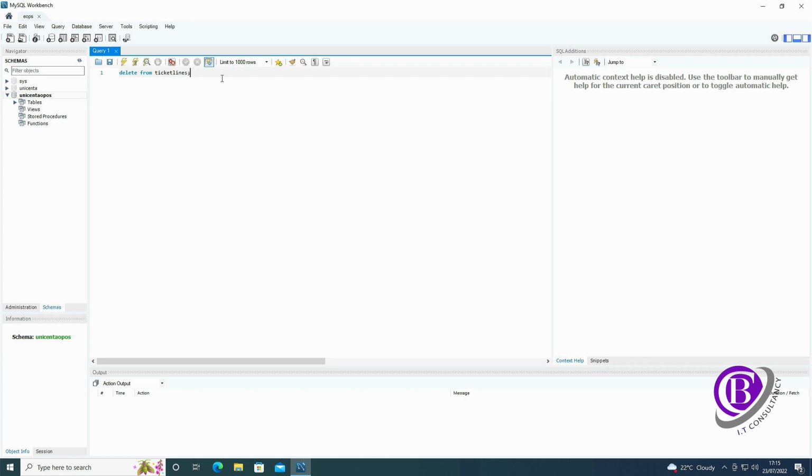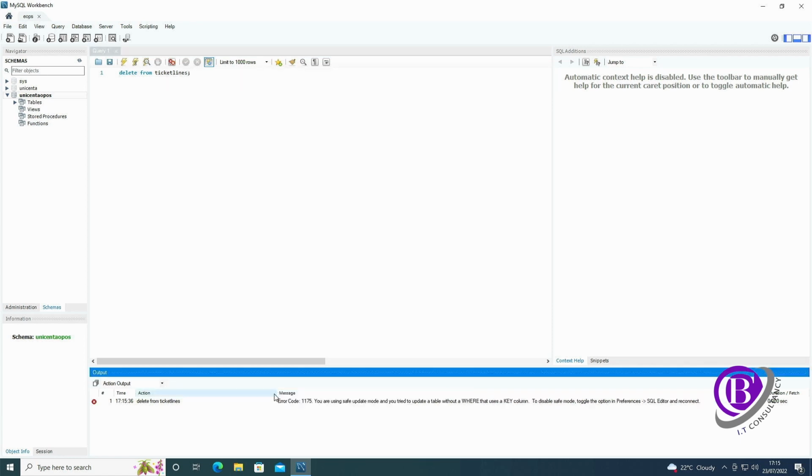I'm going to show you what happens if I do this. We've got the little lightning icon, and what this does is actually run the query which we're doing, which is telling it to delete basically everything from the ticket lines. If I click that, you'll see at the bottom we've got an error. So it's telling us the action was delete from ticket lines, which is what we asked it to do, but there's an error code.